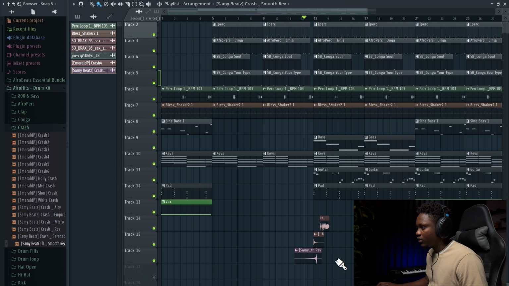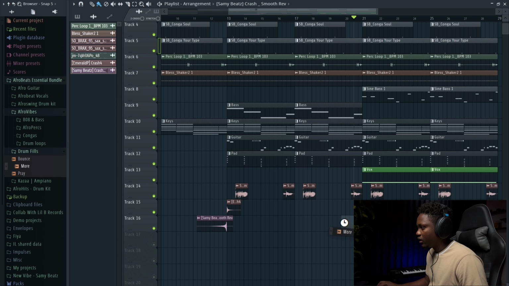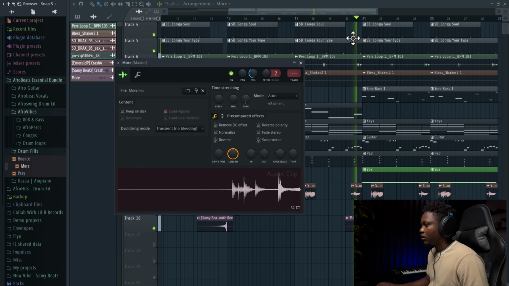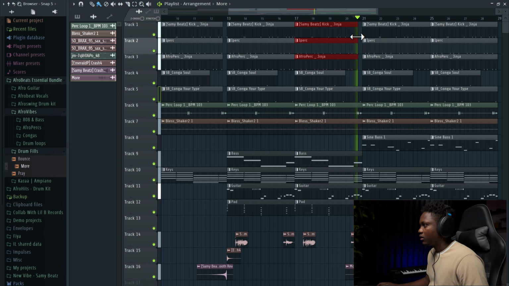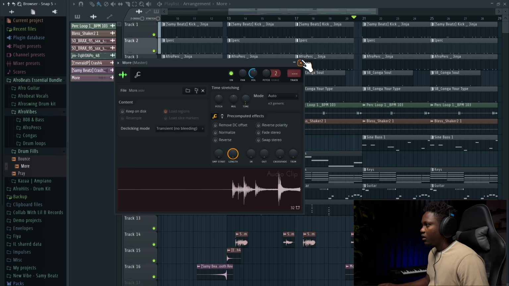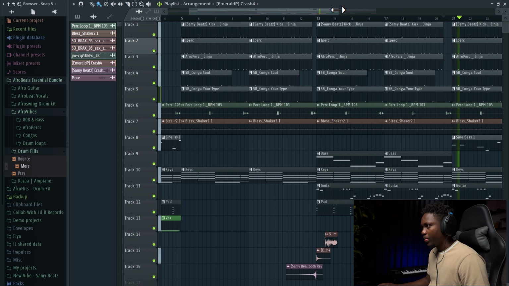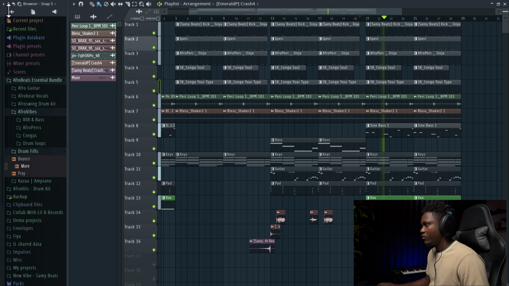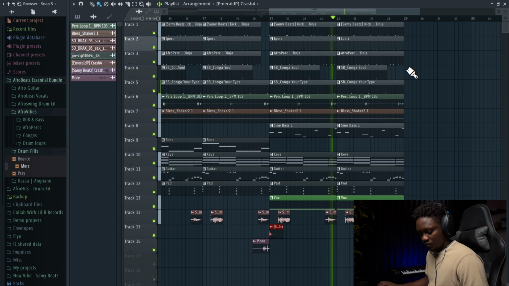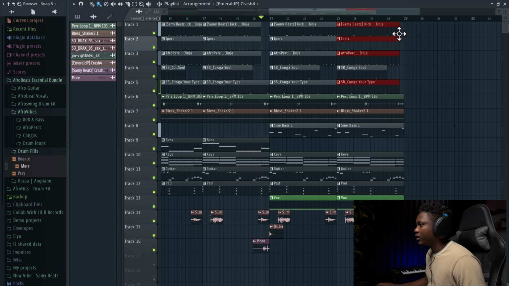We can use this one. Boom. Okay, let's see this one. And then we add the crash right here again. Right here we're gonna keep things simple.